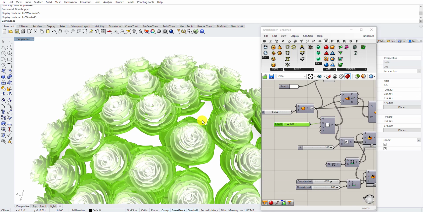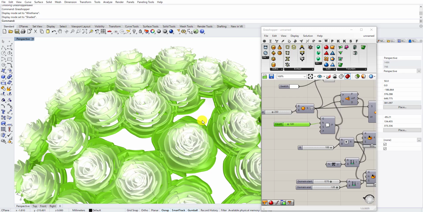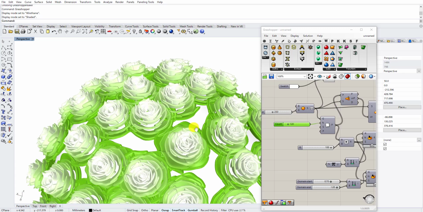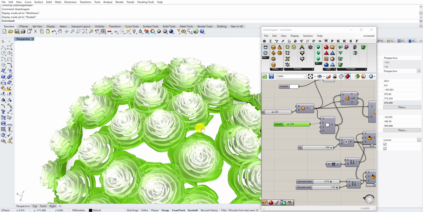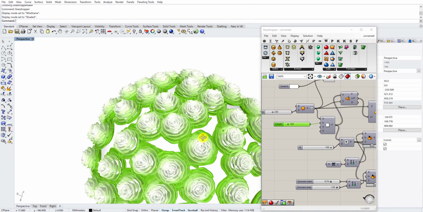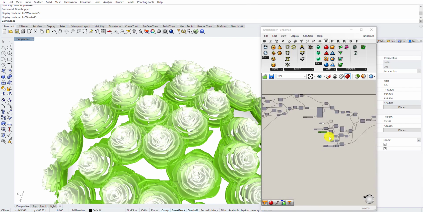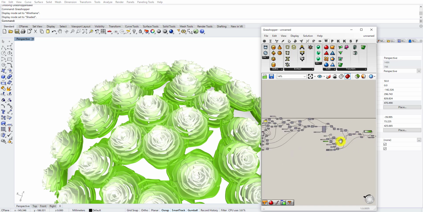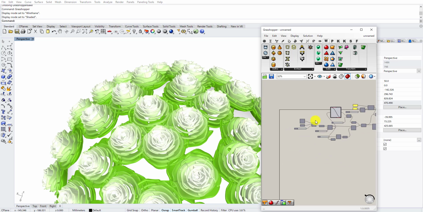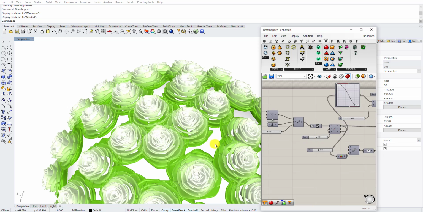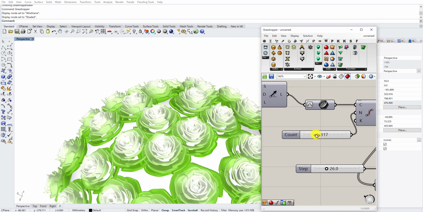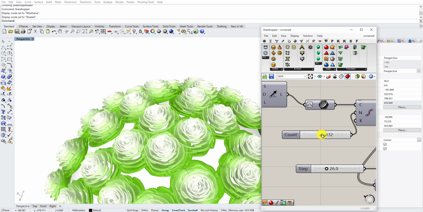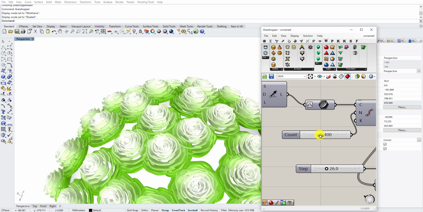This is how you can make a rose-like shape and array it as a garden. Yeah, there are many more things that you can do to make it neater parameter-wise. But there are so many controls that you have right now.